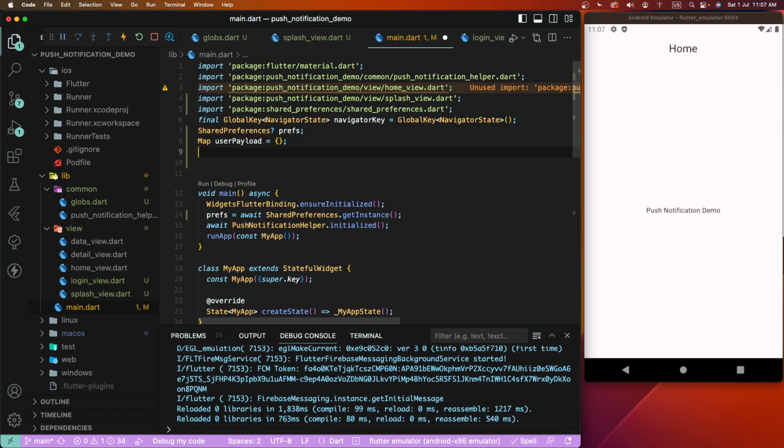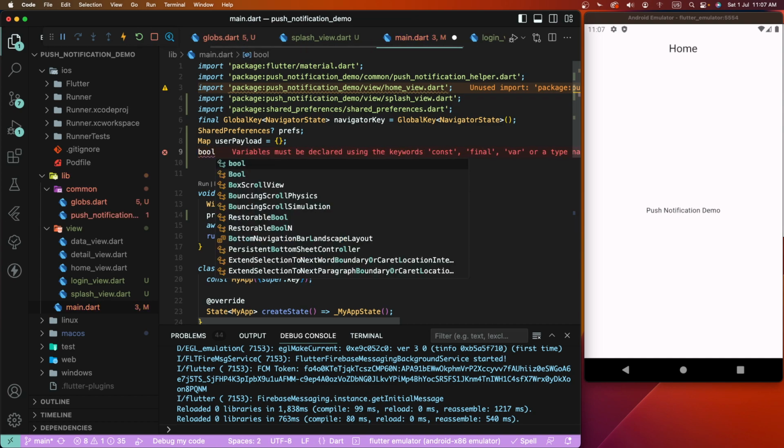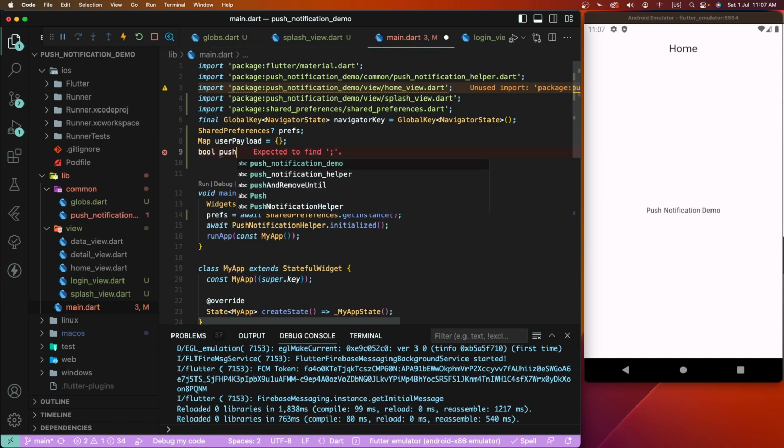Then for the redirection, to directly start the app and press the notification to open the screen, we need to wait for something. That's why I need to use the if user not login check, and a push redirection flag.